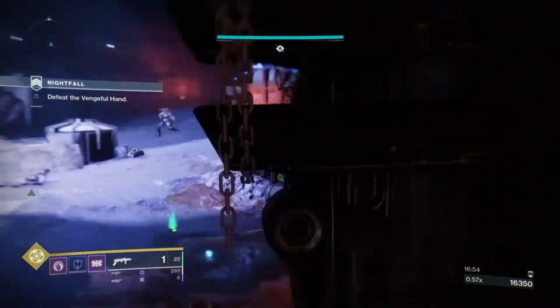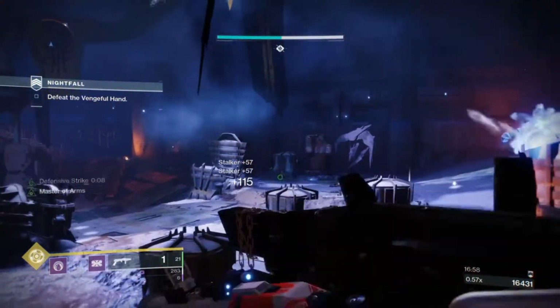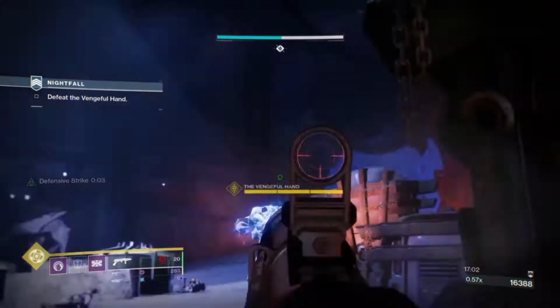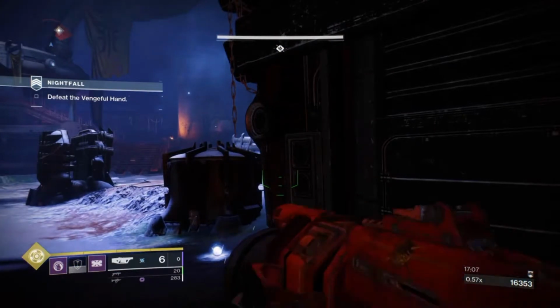Now you want to lure the Vengeful Hand toward the center of the room. I can't stress enough how important it is to manage the positioning of the boss in order for you to be successful in this fight. You'll control when the next wave of ads will spawn, based on the amount of damage you've done to the boss.